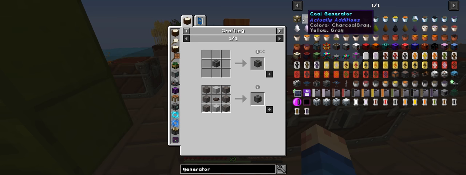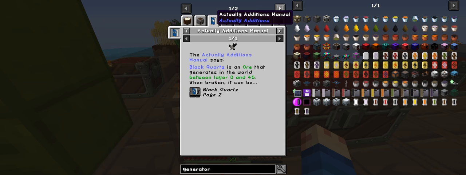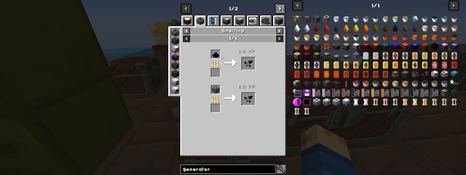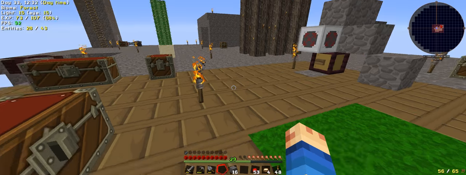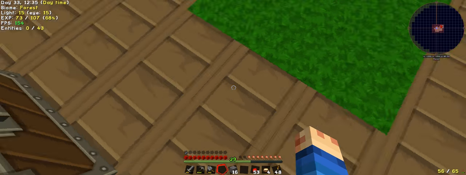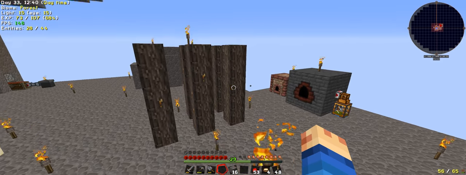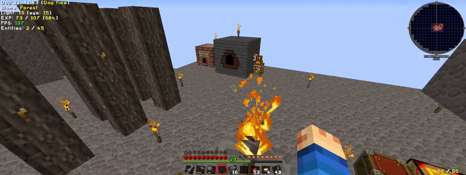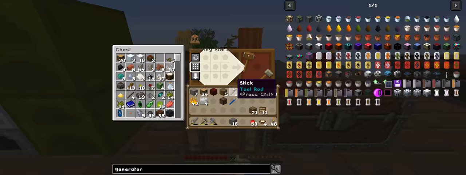Oh no, actually I won't be able to get to that, because we need black quartz. And the only way to get this is through here. And that is steel. So that's our wall. I might be able to make a creosote generator and work that in. What's that?